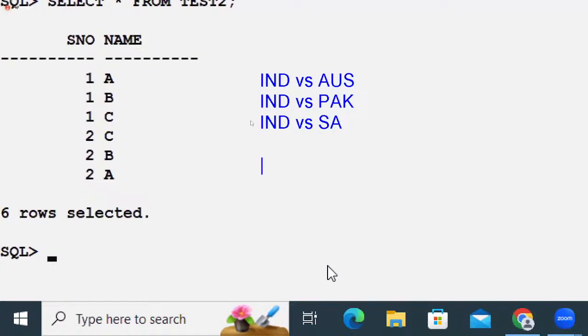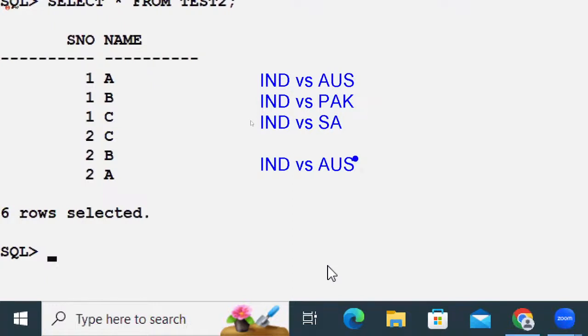But if I'm going to say, this is what? First match or second match? Second match. So this combination already played. Now again the same combination of teams are playing. Then this is not a first match, we call it a second match. So how can you say a country can play with multiple countries?